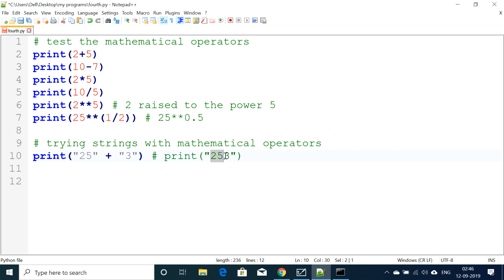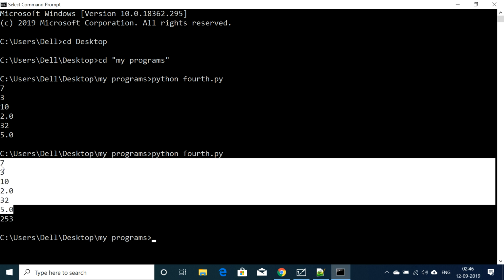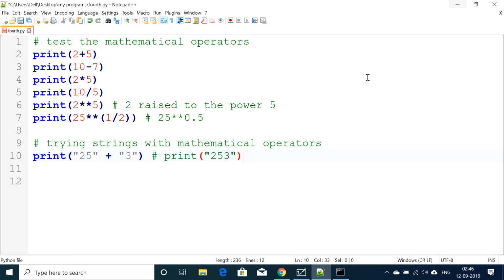That is, this will be printed as a single output. So here, though it appears as if 253 is a number which has been printed, actually it is being printed as a string or a message and not as a number, as we can see in the above cases. So there's a difference.